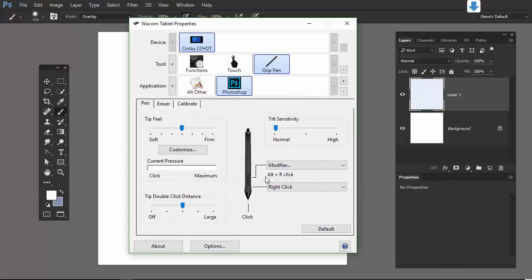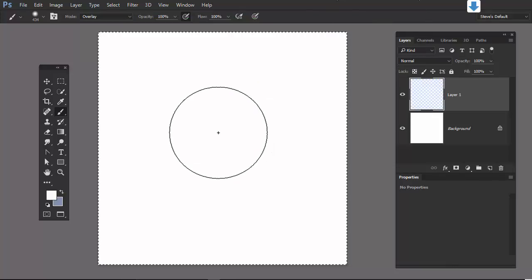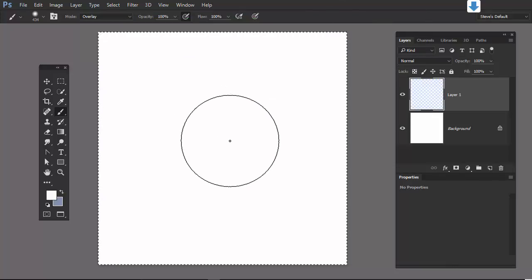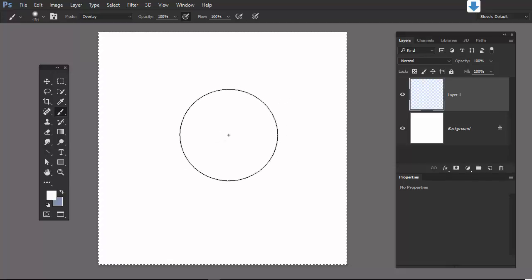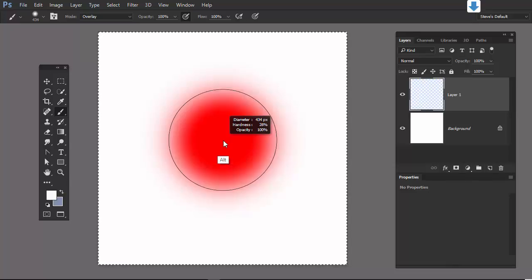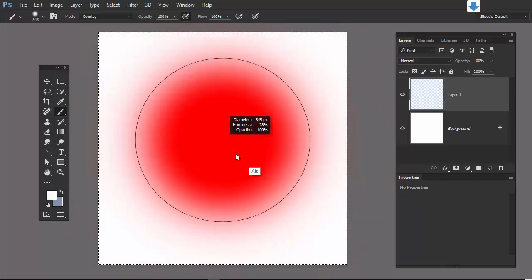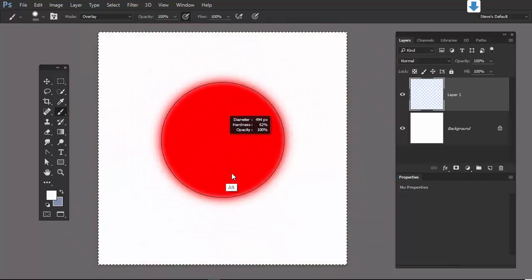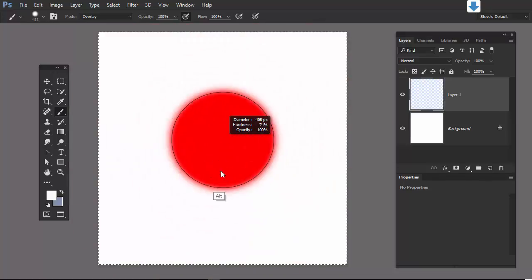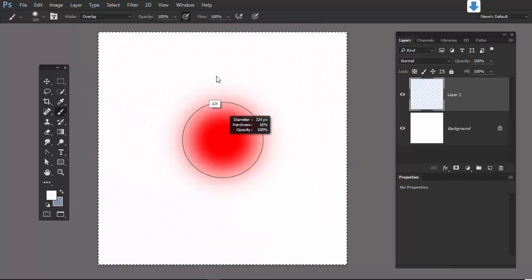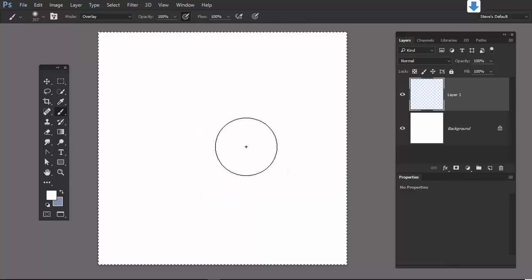Click OK. It's done. Alt right click. I just tapped anywhere to make that menu go away. Let the pen hover about a ¼ to a ½ inch above the surface of your tablet. Hold down the top button with your thumb, drag left and right and up and down. Okay, so that's a really nice, handy shortcut. I think that's going to revolutionize your workflow.